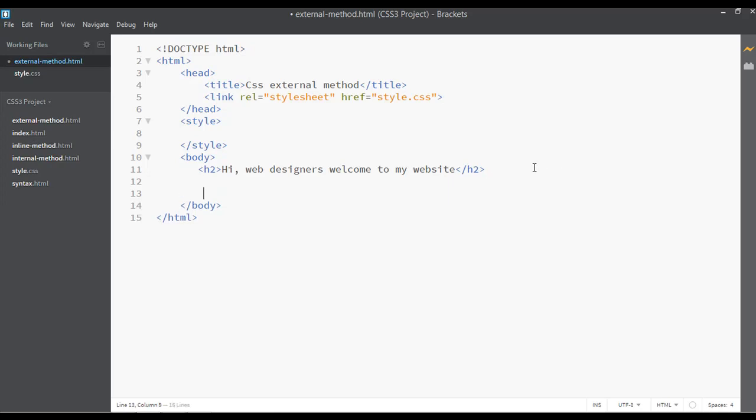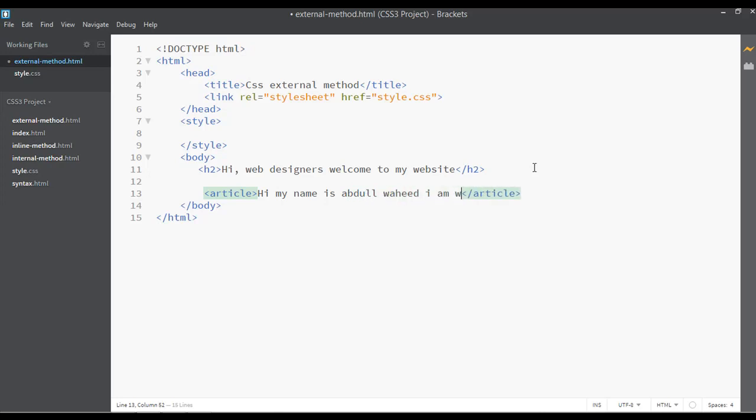Let me give one more example. For example, we have a p tag, or you can say an article tag here. Hi, my name is Abdulwahid.